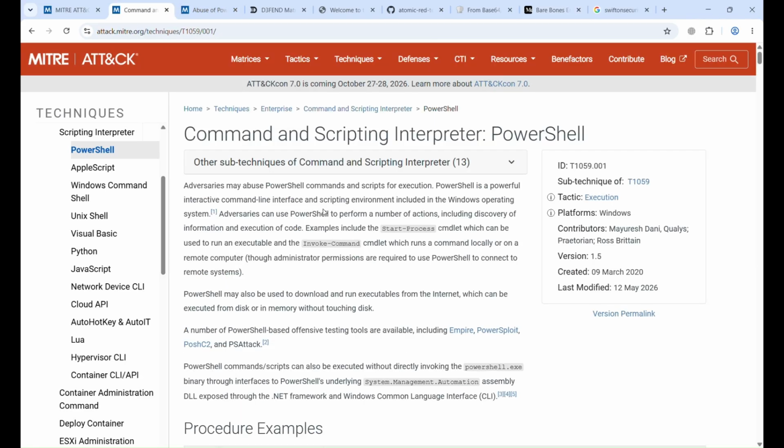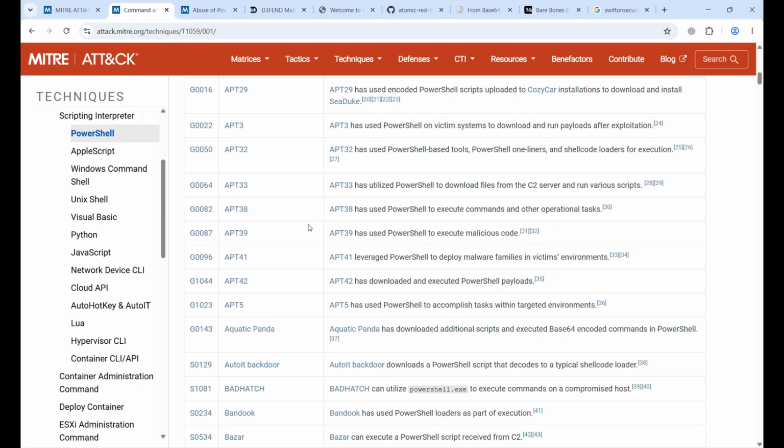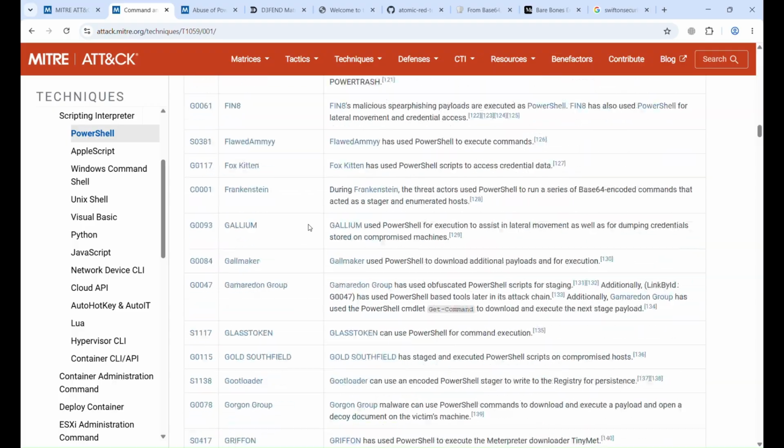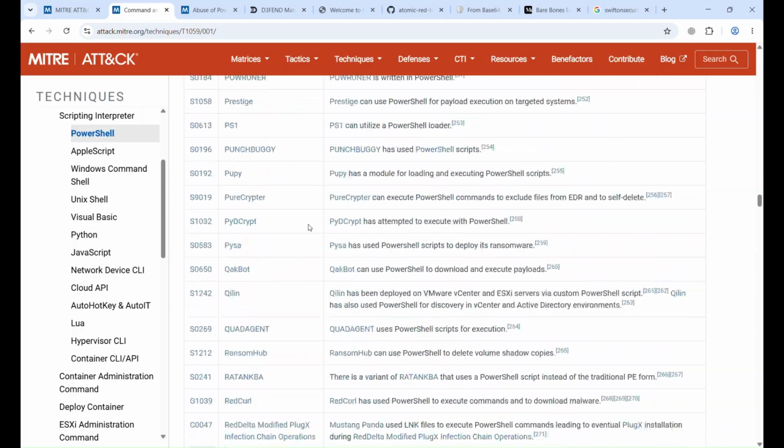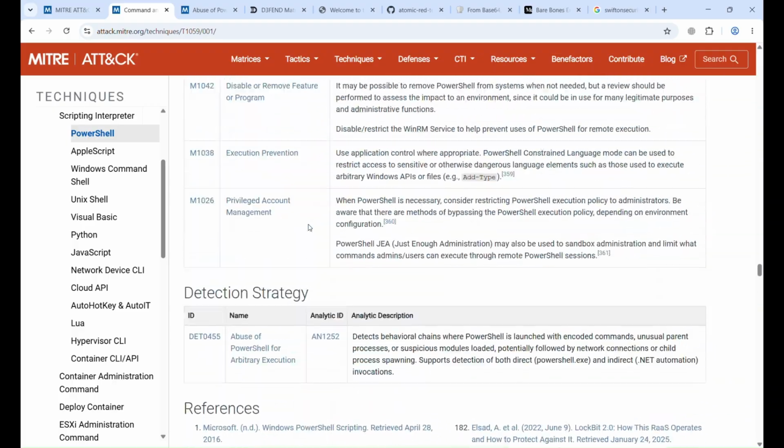So we're going to use this sub-technique from MITRE and we're going to block this, because PowerShell is one of the many techniques that adversaries use. It's a very famous technique, as you can see from this procedure list. Many campaigns, many groups and software already utilize this technique. So what we're going to work with is basically the detection column, right down all the way below.